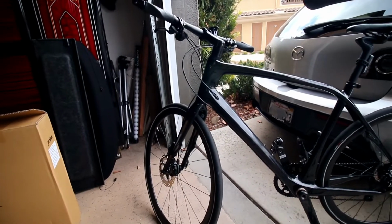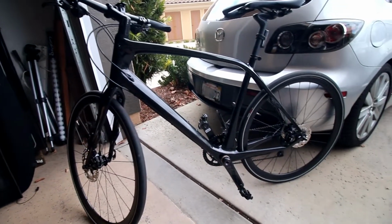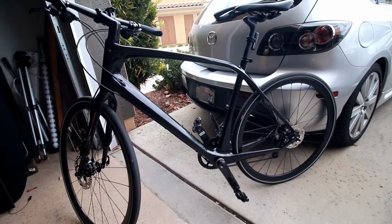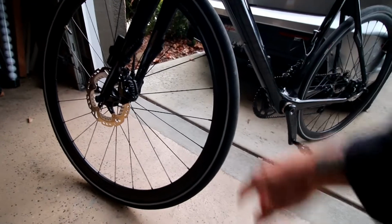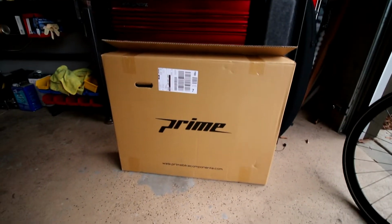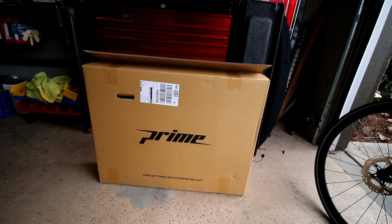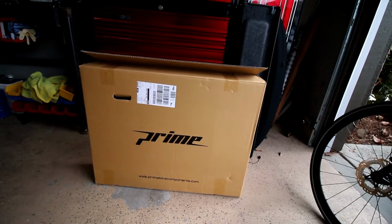It has been about a year and a half. I did a review on this bike. This is my brother's Specialized Sirrus Pro Carbon bike with aluminum wheels. These are Axis Pro wheels. They're aluminum, and we are upgrading, doing the opening box on the Prime wheels, and give you a look at what they look like, what the hubs sound like, and do an open box.